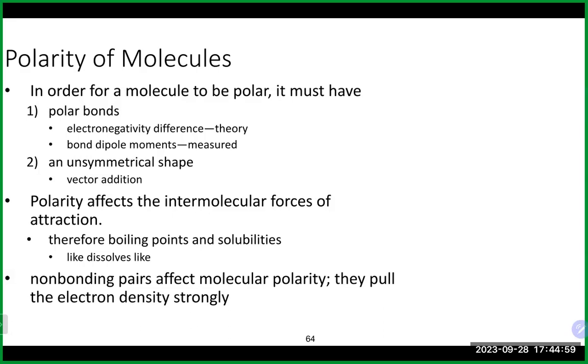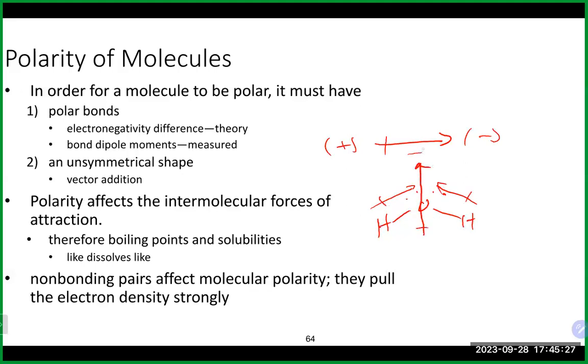Let's see, molecular polarity means that a molecule will have a dipole moment. So a dipole moment is represented by the same arrow that we've used for bond dipoles, and again, of course, points to the more negative side of the molecule. So something like water, again, is a polar molecule because it has polar bonds, and its geometry of bent or V shape allows those bond dipoles to add to each other, with the oxygen side being more negative and the hydrogen side being more positive.